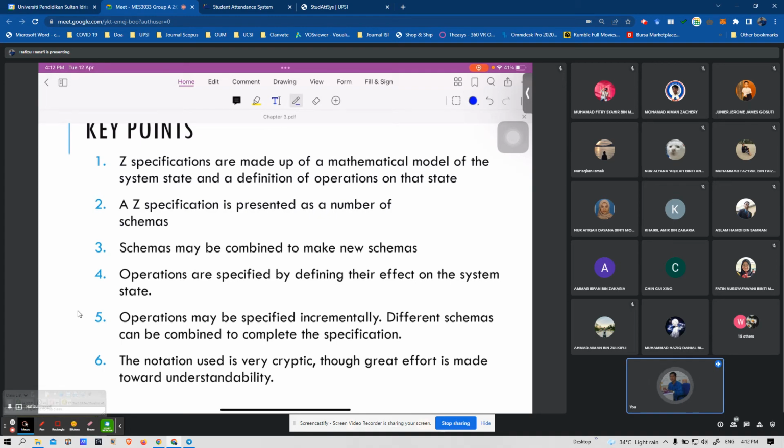And then schemas may be combined to make a new schema by using a disjunction. The operations are specified by defining their effect on the system state, using the pre and post conditions.